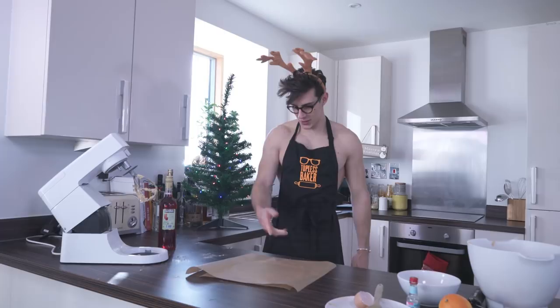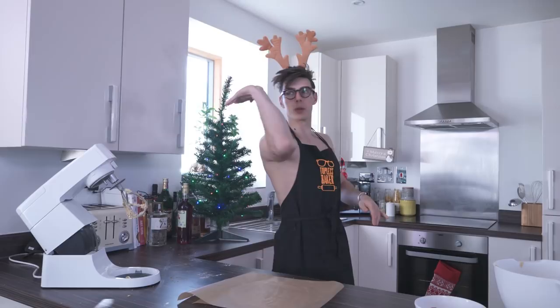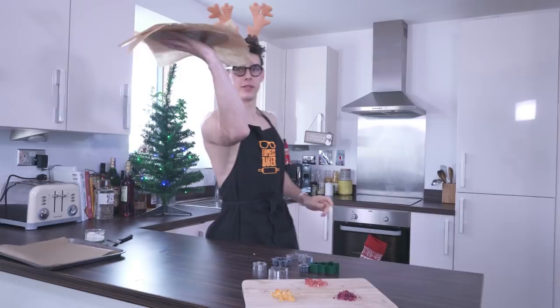Once you've rolled that out successfully, we're going to put this in the fridge for 10 to 20 minutes. What you're looking for is for the dough to be really set and hard — when you pull it out of the fridge it should be flat like a tray. I actually put mine in the freezer for five minutes as well just to speed things up. Flat as a pancake — that's what you want!